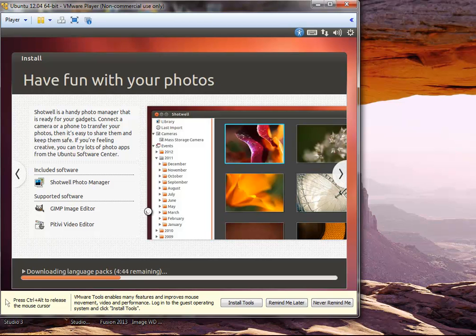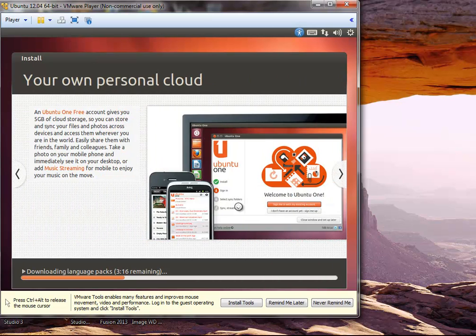It's really, really awesome. There's also tons of other programs though. Like check out GIMP editor here. It's like Photoshop more or less, and it's free. It's open source. You also have Pitivi, however you say it, video editor. This is a video editor. It lets you edit videos and do transitions and all that stuff, along with the photo manager. No big deal on that, but there's lots of different applications on here.